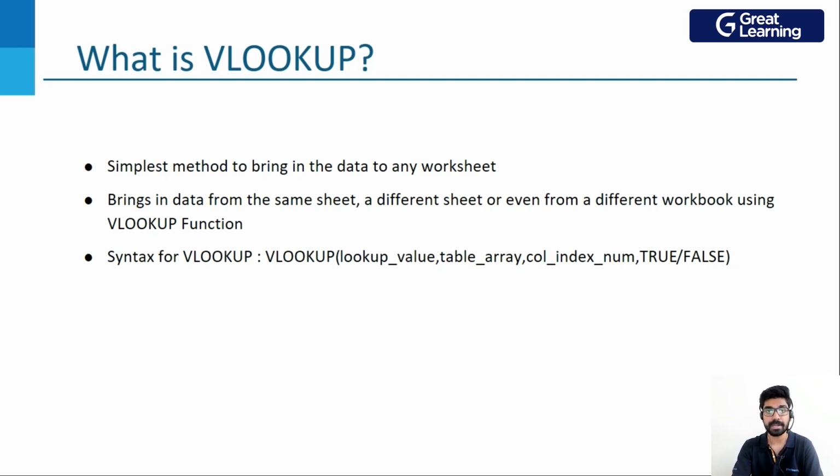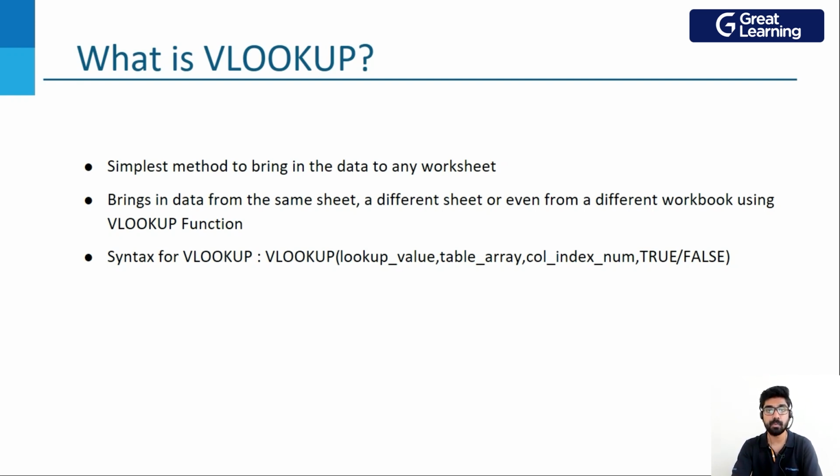So with respect to the product ID, you will be able to bring in the product name by using the VLOOKUP function in Microsoft Excel. I'll be teaching you how to implement this in the platform Microsoft Excel. Before that, let me explain the syntax for using the VLOOKUP function.